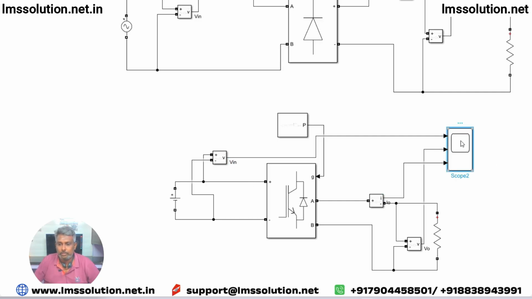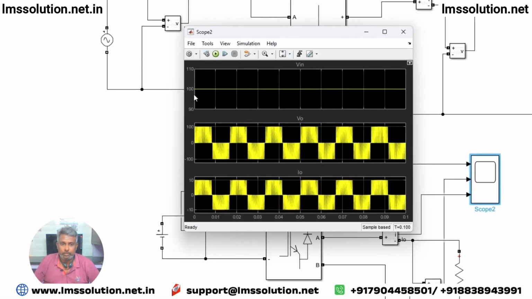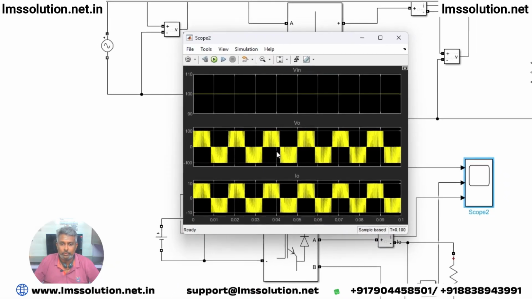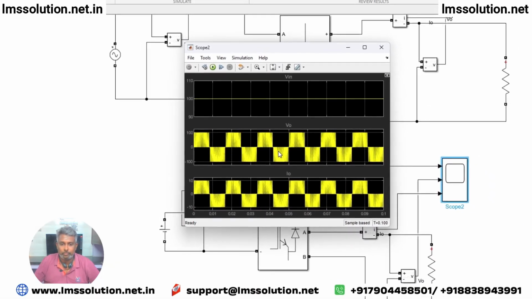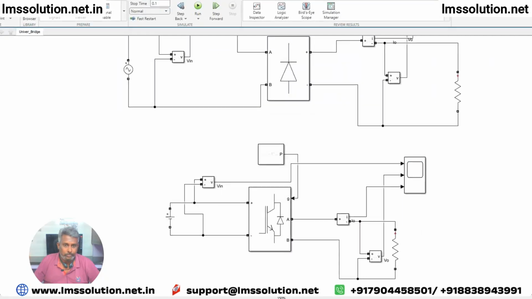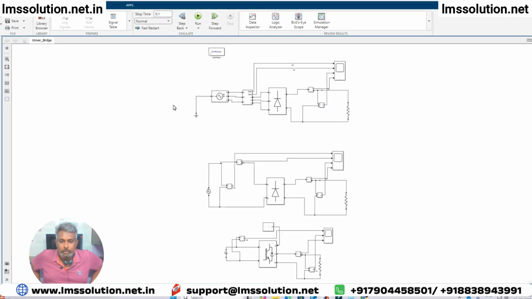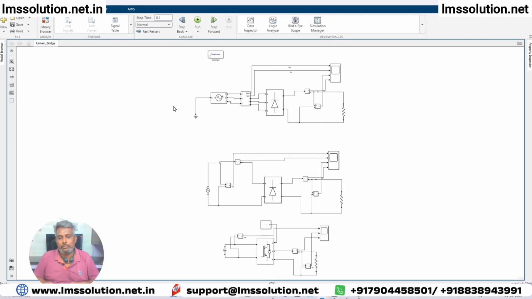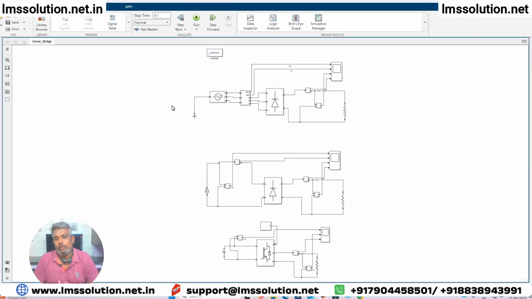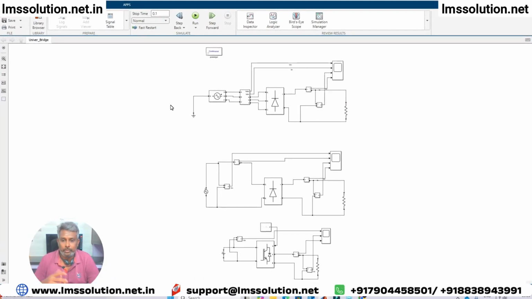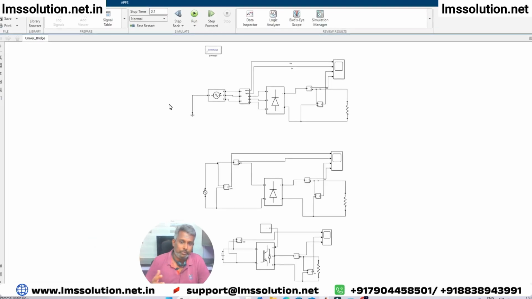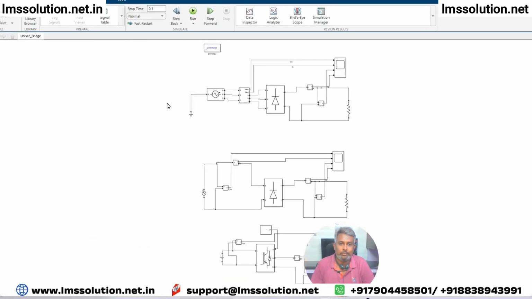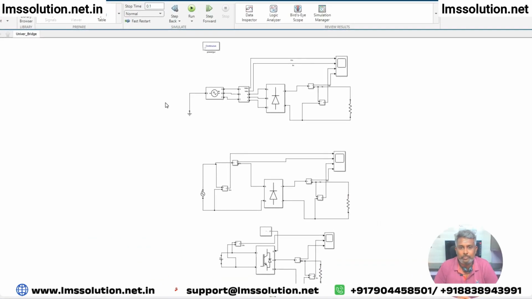So now I'm going to check the result of the system. Now you see that the input voltage is DC, and at the output you are getting a square wave. This is the single-phase output, the inverter output. We can use this universal bridge for converting AC to DC as well as DC to AC, and you can configure the universal bridge with diode, thyristor, IGBT/diode, or MOSFET/diode according to your application. This is the detail of the universal bridge in MATLAB.